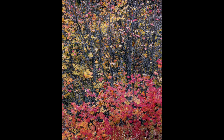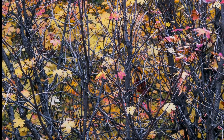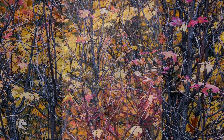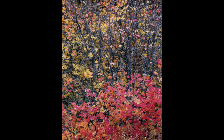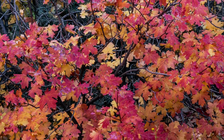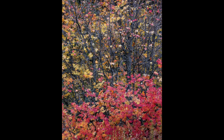So at this point, I had rejoined my friends and they stood around watching while I worked on this image. I kind of liked the sparse trees and the little jewel-like leaves just clinging to the near branches, almost like stars, and all that sort of coming up out of the chaos color at the bottom. So it was a little bit of a depth of field issue there, and I just sort of focused on the near leaves and let the back go soft.